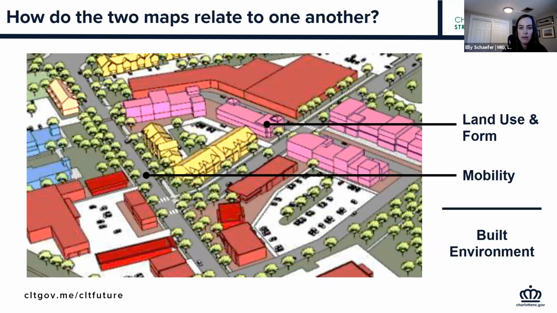The 2040 policy map and the streets map will both help implement the vision of the comprehensive plan. And they'll accomplish this by informing how our built environment evolves and changes over time. The built environment includes both land use and transportation related characteristics. So each map provides supporting information about the places we want to create. In particular, the 2040 policy map will inform the type of development, including land uses and building form, that's appropriate to occur in specific geographies throughout the community. And the streets map will define the future cross sections for arterials in the city and streetscape requirements.